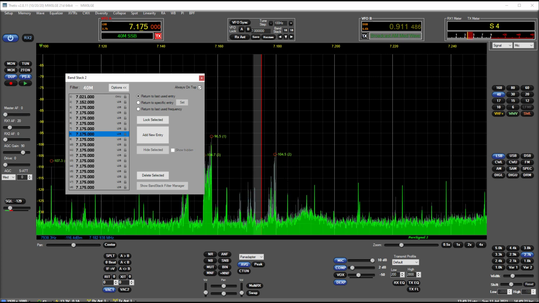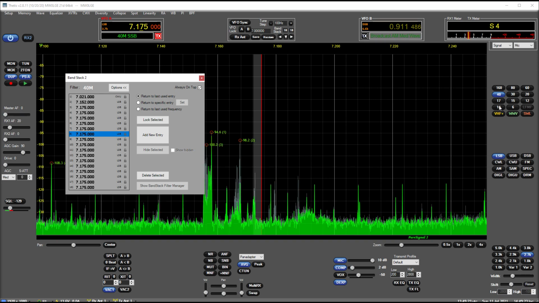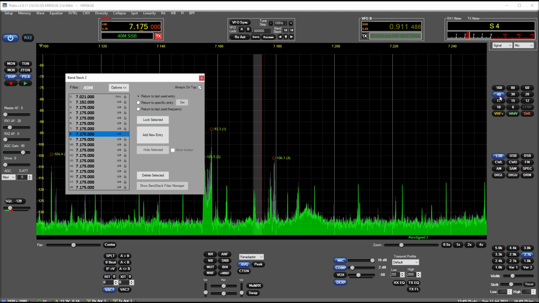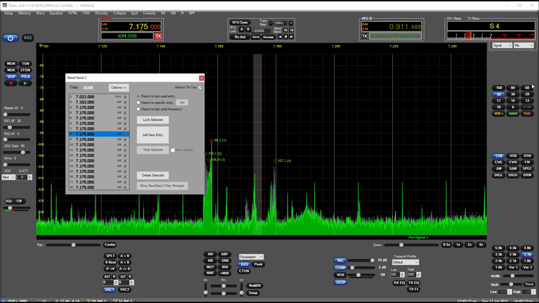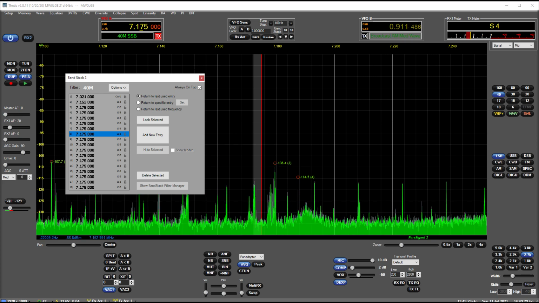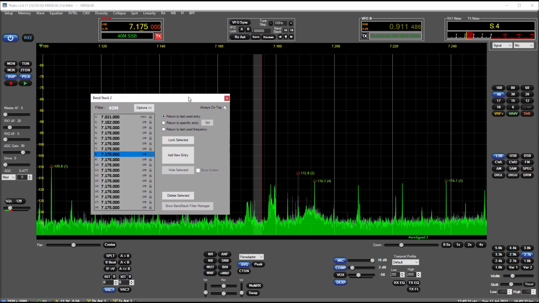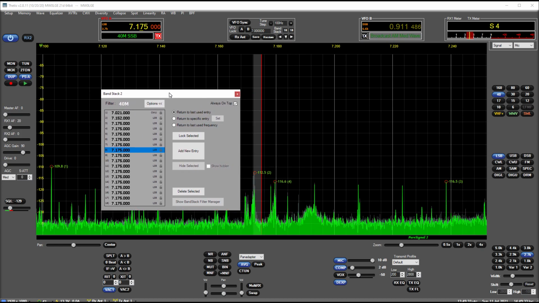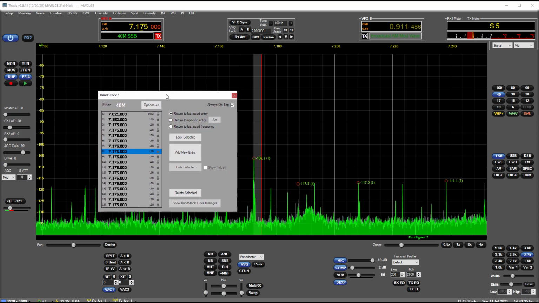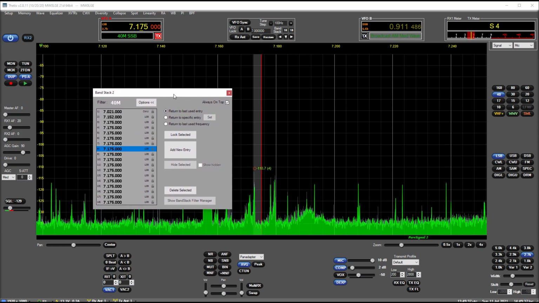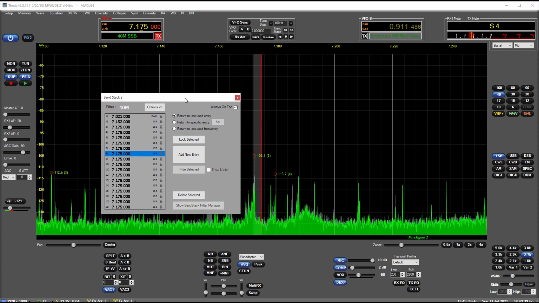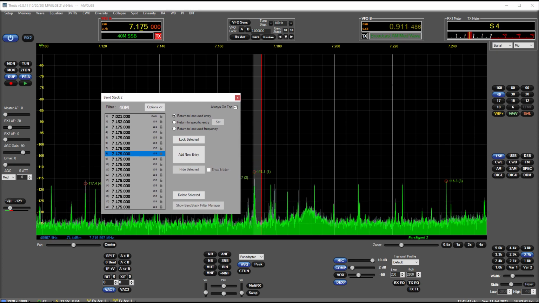And then you'll be able to add more, and there will eventually be the ability to apply a different filter to these buttons. So if you say you want to spend the day on data modes, or listening to beacons or whatever, you can create one for beacons. And you click on it and it will just cycle around the 40-meter beacons. So that type of thing.